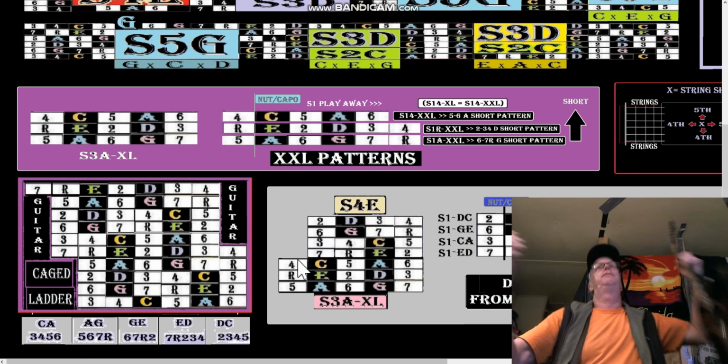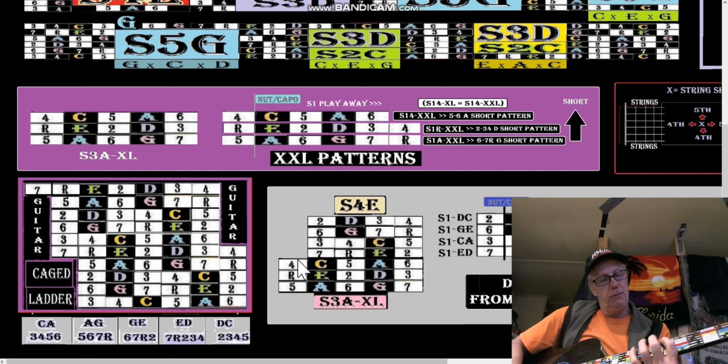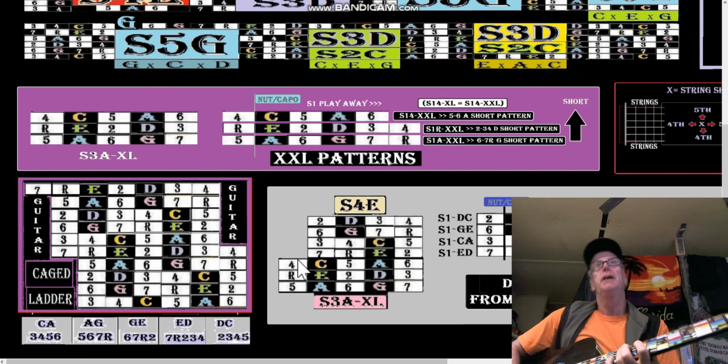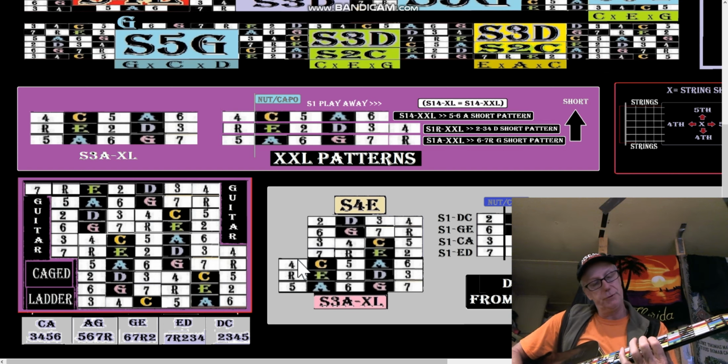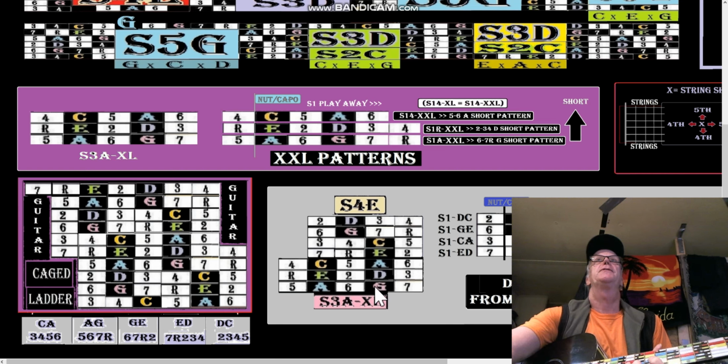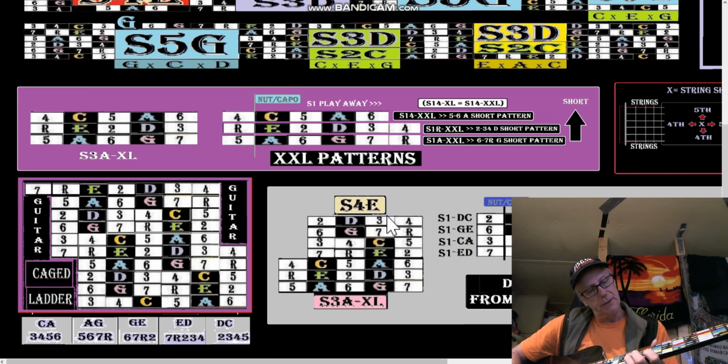We could start from the 4 there and do a Lydian. 4, 5, 6, and then go into that 7, root, 2. Okay, 3, 4, 5, 6, 7, root. So at that 6, 7, root, we have to hit the tuning warp for the D string shape. Okay, so it'd be 2, 3, 4.